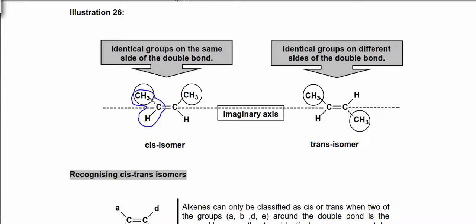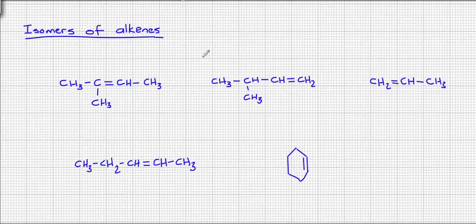Let's go and look at examples of cis and trans isomerism, as well as other types of isomerism in alkenes. The typical question asks, is it possible for a compound like this to have a cis and a trans isomer? To answer that question, we must look if the same group is perhaps bonded to the same double bond carbon. Because there are two methyl groups attached to this carbon atom, it is not possible here to have cis-trans isomerism.